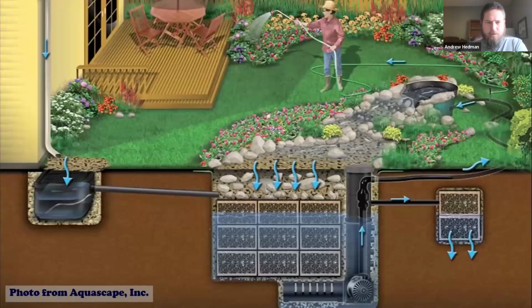So this is the concept of rainwater harvesting for a water feature. So instead of having a rain barrel here that's above ground and may or may not be ugly, it goes through this filter process into the basin, and then it gets pumped up into the waterfall, and it's circulating. You treat it with beneficial bacteria, so it's naturally filtered. There's no chlorines. So there's really no need to worry about those harmful chemicals. And then again, heavy rainfall events, this will fill up, and then it'll overflow. You can put it towards a hedge, or you can put it towards the street, whatever makes the most sense.